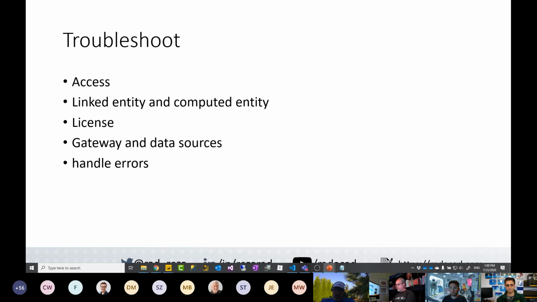I have a set of articles and sessions I did last year about how to handle these errors. Some tricks I mentioned are that you can track if an error is happening, find out which column the error was on, and show the errors. And I think Mark Walter presented a session about that in your user group, if I'm right. Yeah. So use methods like that to troubleshoot and find errors before they happen, because it's not like the desktop environment where you see everything right in front of your face.